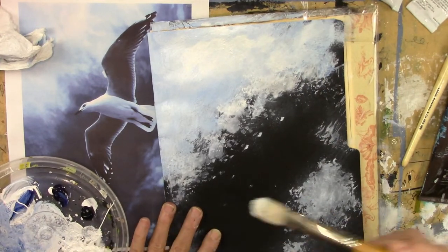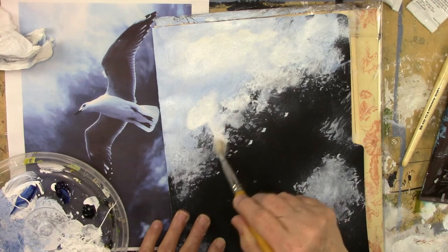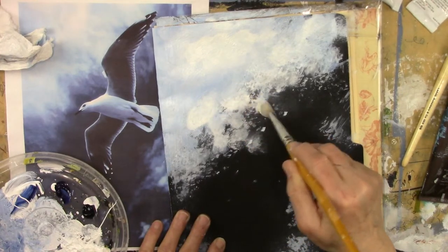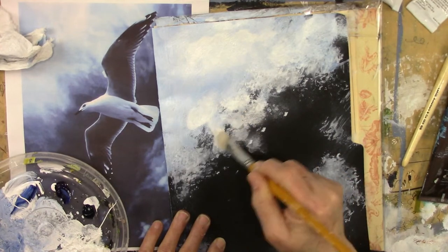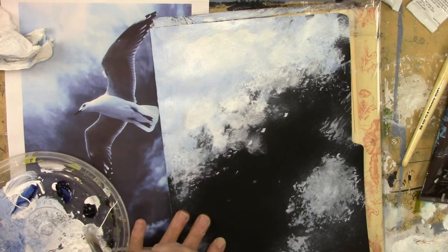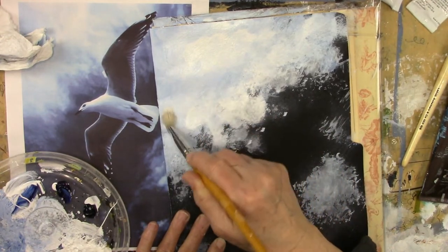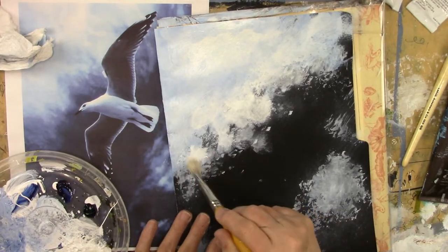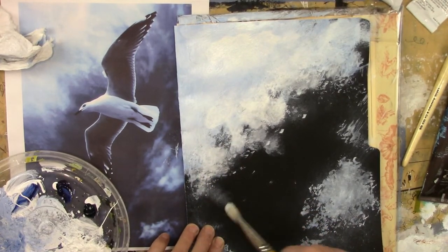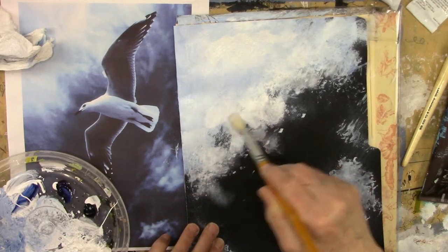And I'm just dabbing a smidgen on my brush. I might put in some different clouds than what I have here. I'm not really going exactly to the picture. You can get smaller brushes if you want smaller details too, but use a stiffer brush.